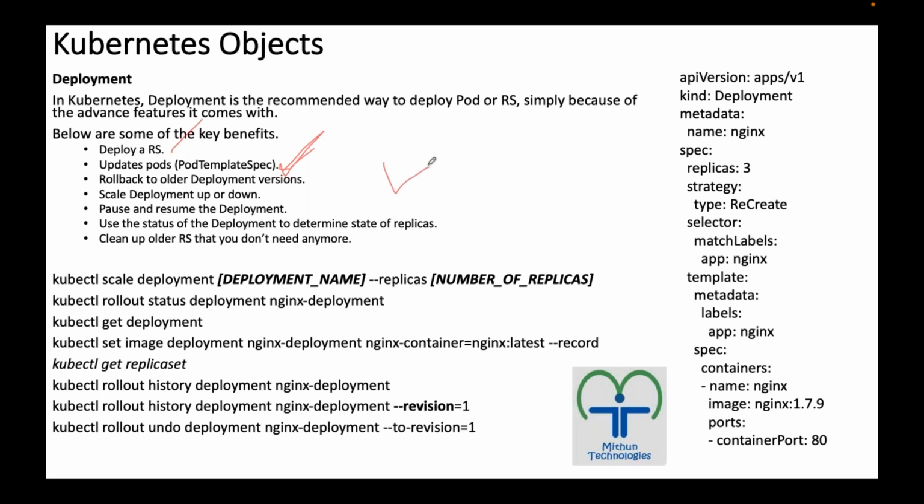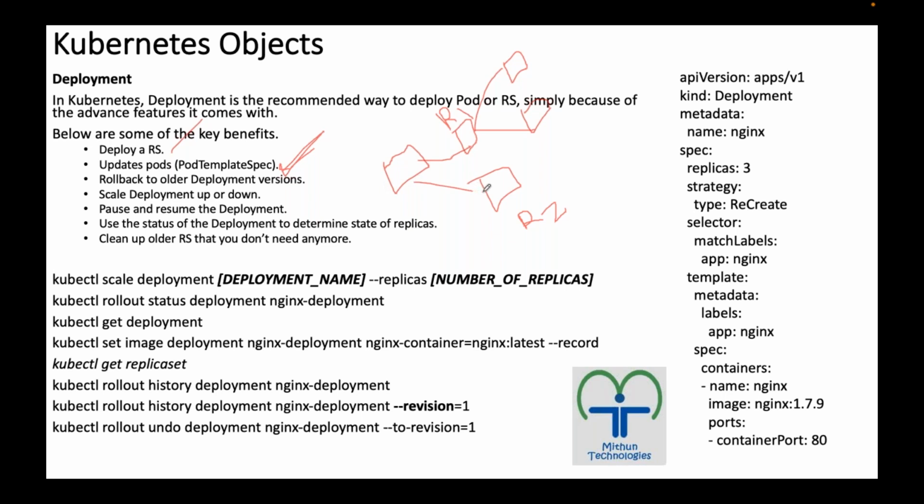Let's say I am creating a deployment. Deployment is creating a replica set. Replica set is managing the pods. Now, if I try to update my deployment, it is going to create another revision of the replica set, kind of a revision 2. This is revision 1. Now, when I'm creating for the first time, this replica set will be created, and the pods will be managed like this. Now, if I update my deployment, I updated my image tag.